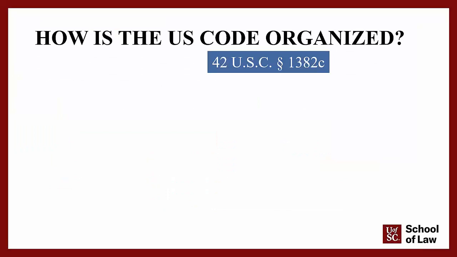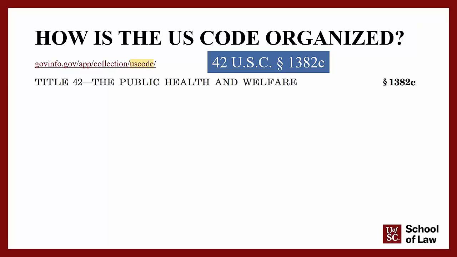So how is the United States Code organized? I'm going to use this citation as an example, and I'm going to use the govinfo.gov version of the United States Code, but at the end I will show you a different version that's also a free government website. Govinfo.gov is official. In this official version of the code, once you find a section, you can download it as a PDF. So that what you are seeing is the official version exactly as it is in the official print version that's published by the government.